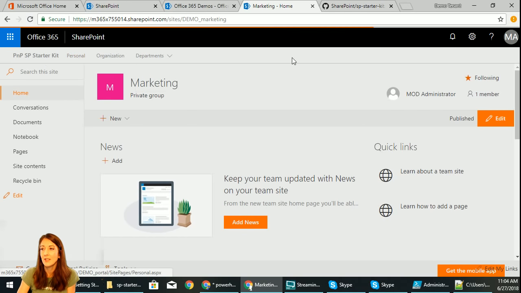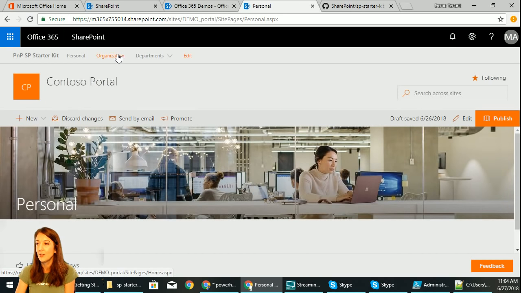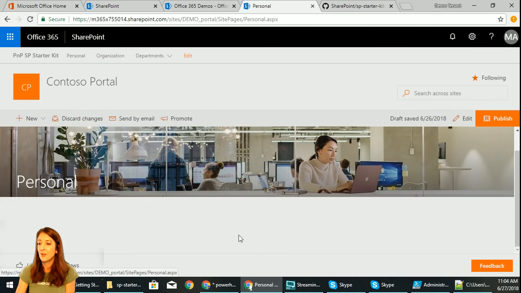Now it also creates, I think a few of the web parts are broken, because it creates this personal page and it had a bunch of basically broken web parts on it. So it has like a my calendar, basically a bunch of my stuff on it, and I deleted them. There were just a bunch of errors across the page. So we can look at some of the web parts that it gives you too.